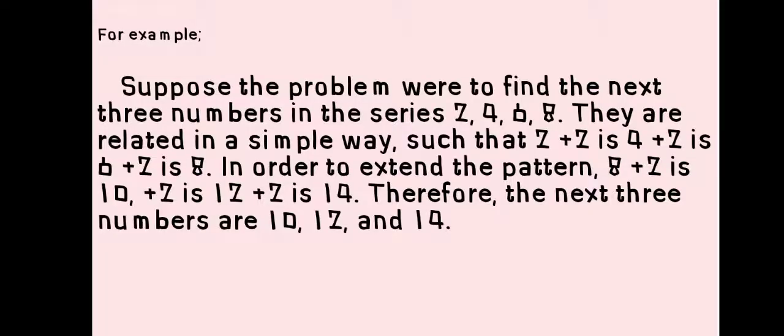Sample problem. Suppose the problem were to find the next 3 numbers in the series 2, 4, 6, and 8. They are related in a simple way, such that 2 plus 2 is 4, 4 plus 2 is 6, 6 plus 2 is 8. In order to extend the pattern, 8 plus 2 is 10, 10 plus 2 is 12, 12 plus 2 is 14. Therefore, the next 3 numbers are 10, 12, and 14.